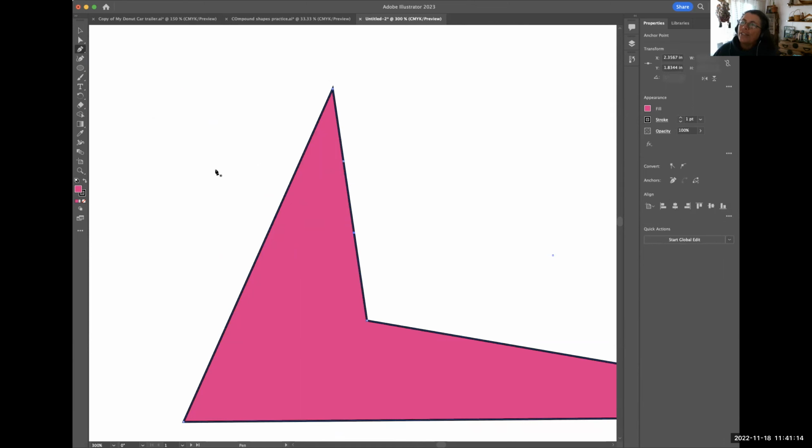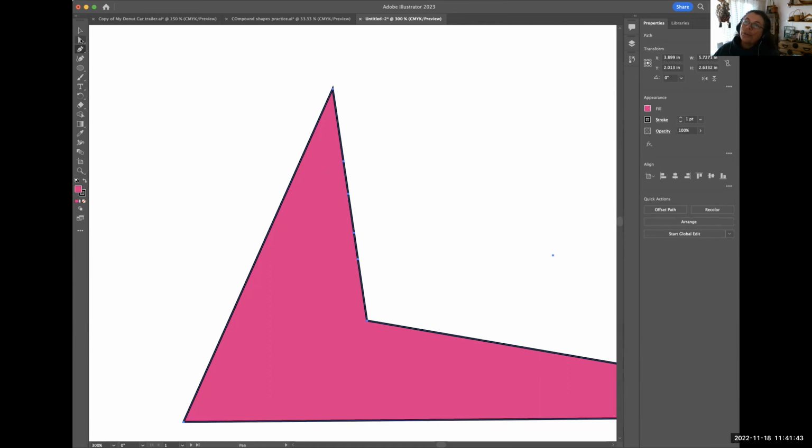Right now I have like an asterisk, and when I hover over an existing path, see how it turned into a plus right there, and now there's an asterisk, there's a plus, if you know what I'm talking about, at the tip of my tool. When it's a plus sign, I'm adding anchor points. If it's an asterisk, I'm making my own shape, and that's a whole different creature. So if you do that, hit the escape key, undo, and for now, let's not make new shapes. Right now, we're just adding points.